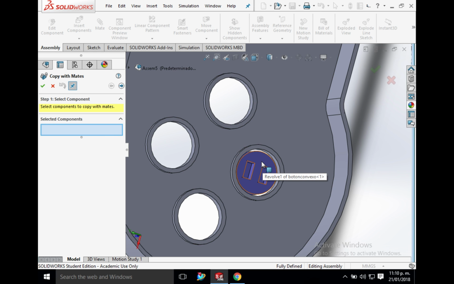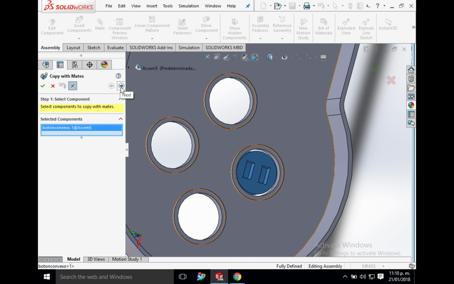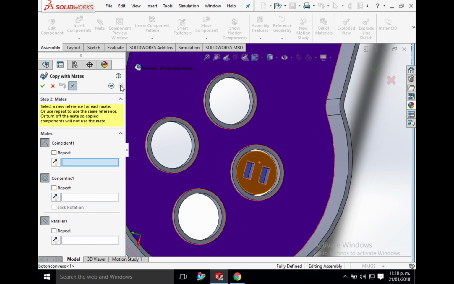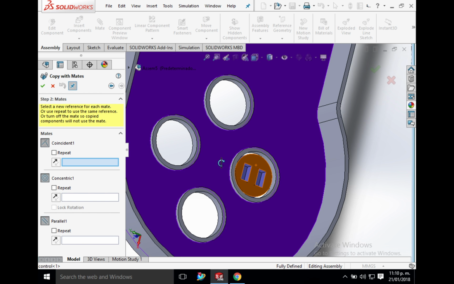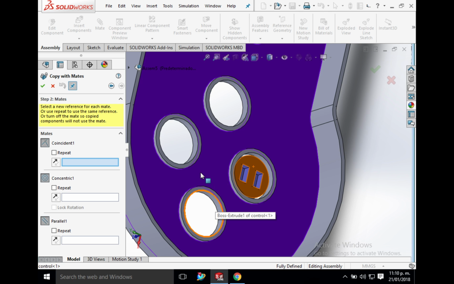So we click here, and then to tell SolidWorks where to paste it, we click Next, and then before putting it here, we need to select which relationships we want the new button to have, which relationship we want it to share with this one. In this case it's coincident, because it will still be in this plane. So we click OK.